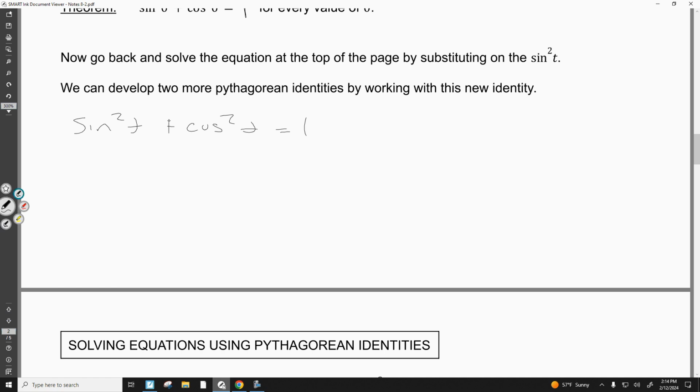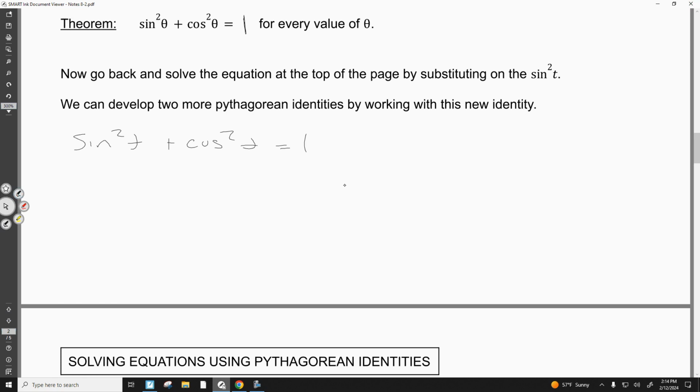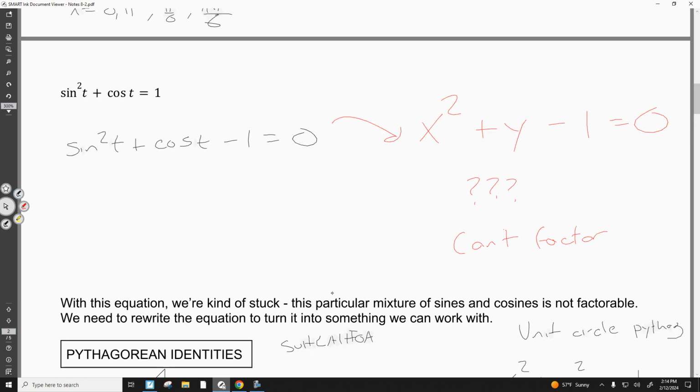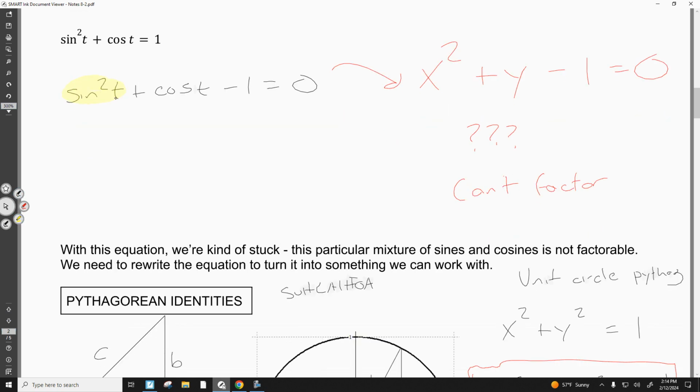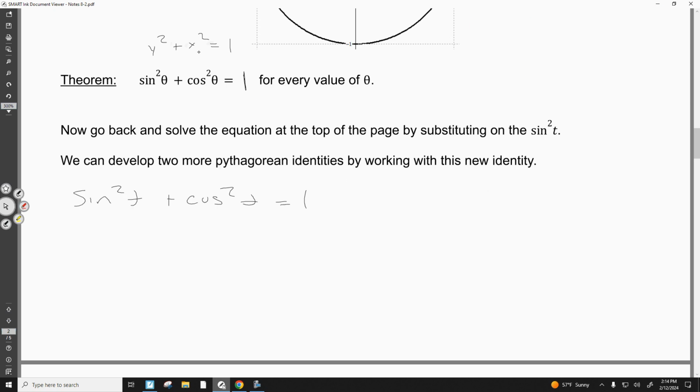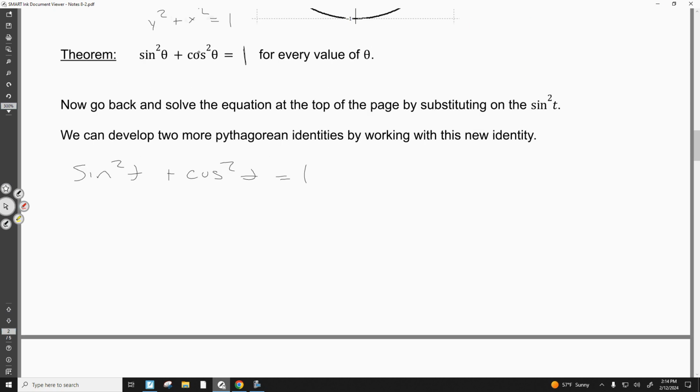You could do whatever you want to it. For example, could you solve for sine squared? So let's come back down here. You see that sine squared? Could I potentially take this equation and solve for sine squared? Tell your neighbors, what would sine squared equal? Very good. You could subtract cosine squared, and all of a sudden, sine squared equals 1 minus cosine squared.